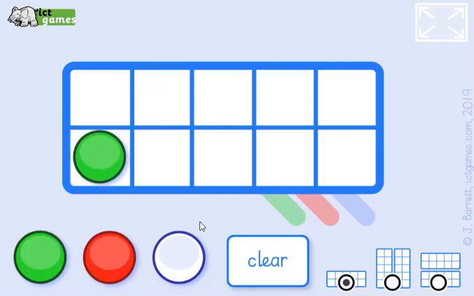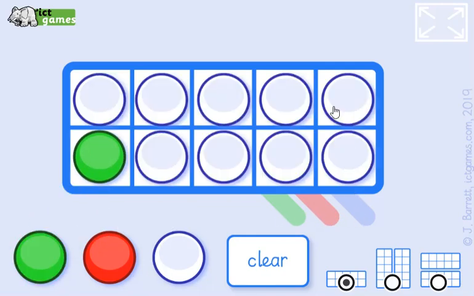So this is the 10 frame modeler and it's a great way to visualize numbers within 10 and then 20. Things you can do with it - here I've made 10 so I can work on my bonds of 10.